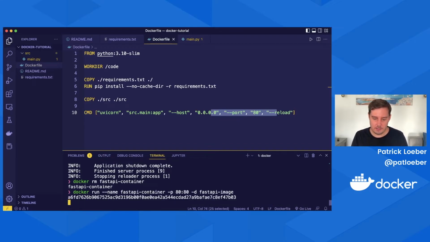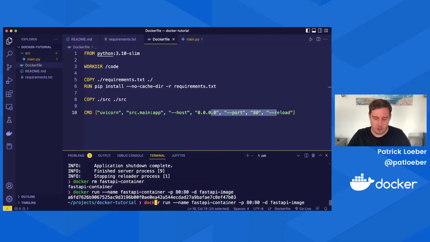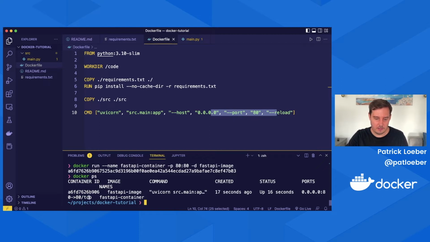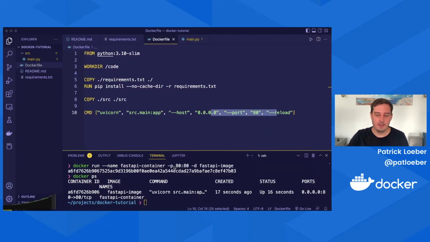So now, as you will see, it will immediately give me back the terminal, and it's also showing this ID here. So now this is running in the background on my machine, so I can still visit the localhost and test this. And also if we check docker ps, then you see the container is still running. So let's quickly go to the localhost and refresh this, and it's still here. So now this is running in the background.